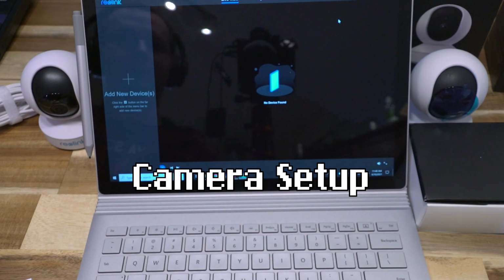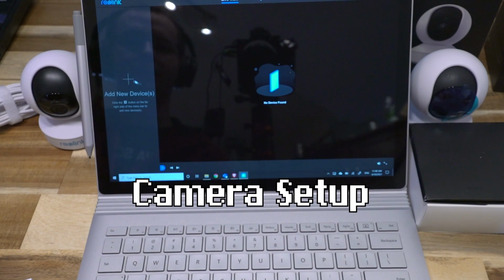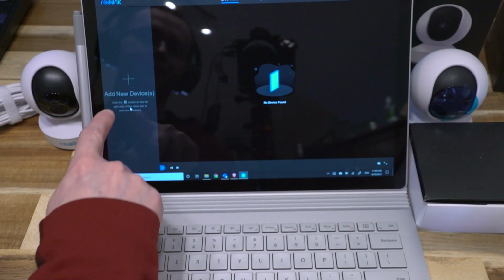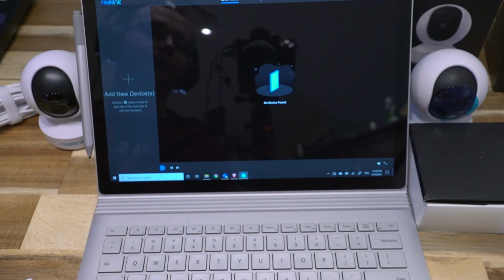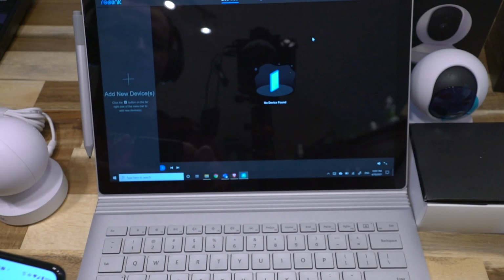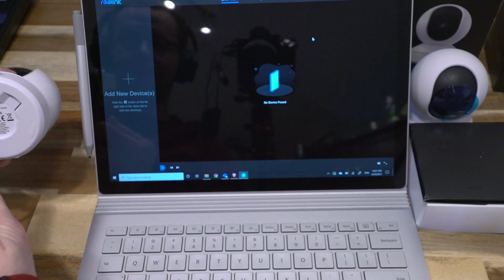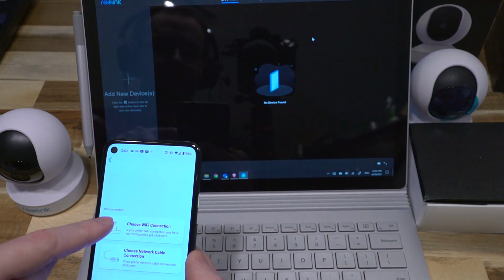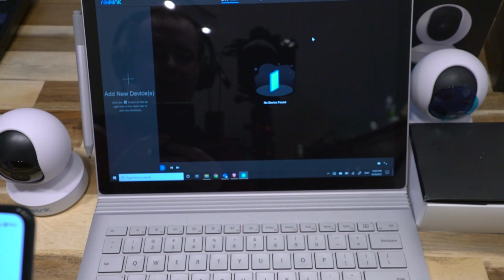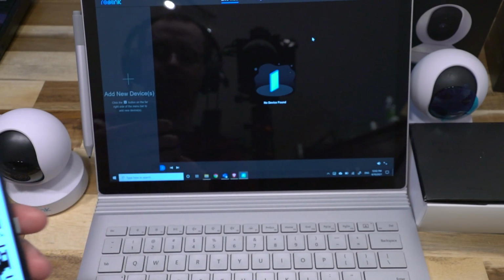Okay, so I have gone and downloaded the Reolink app, mainly for the computer, just because I thought it'd be easier to work on. Let's go ahead and see what we can figure out. So it says add new device, click the plus on the far right-hand side. So let's do that. I am gonna try it on my phone since the desktop app seems to be a little bit finicky. So we're gonna scan the QR code on the bottom, and we're gonna tell it to use a Wi-Fi connection. And I have to enter in the Wi-Fi information by hand. And now it needs to scan this.